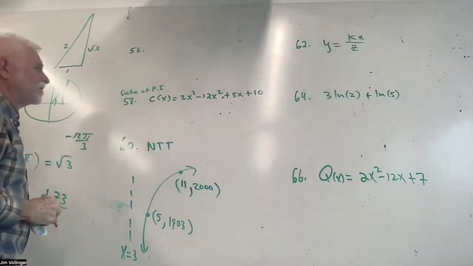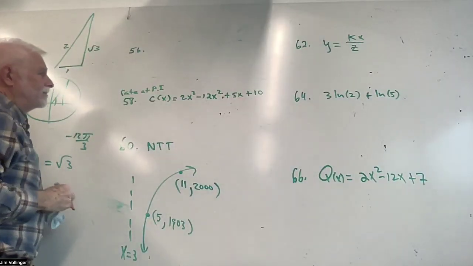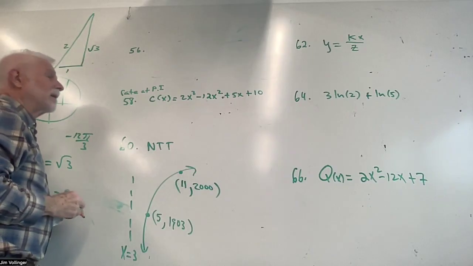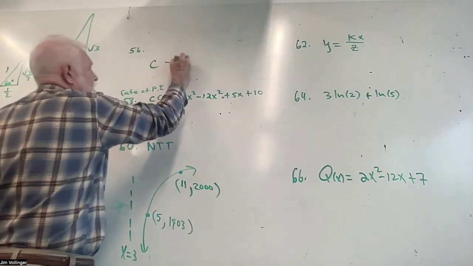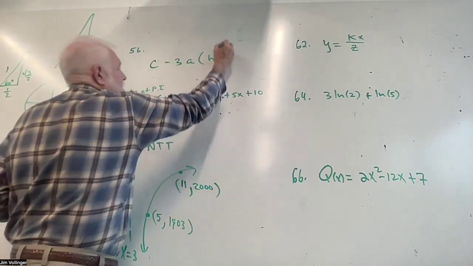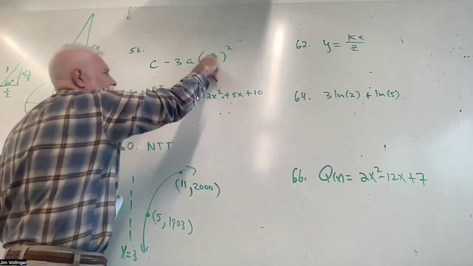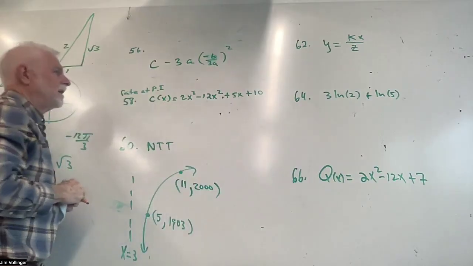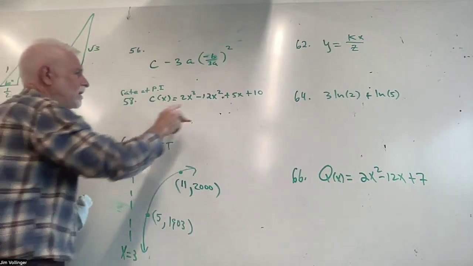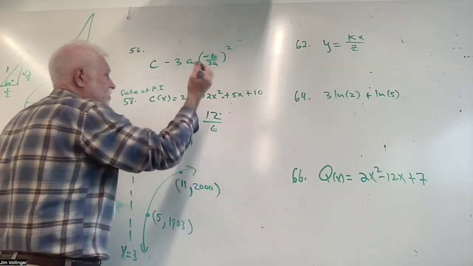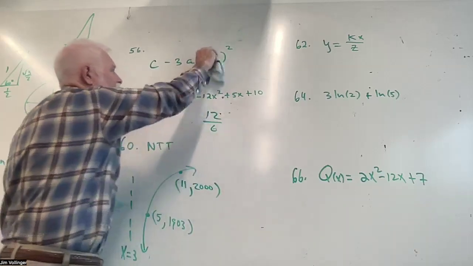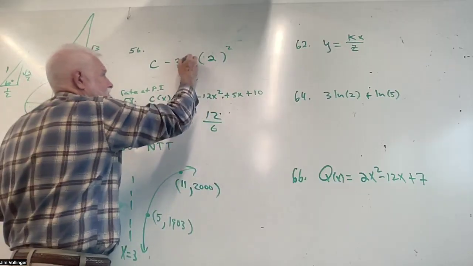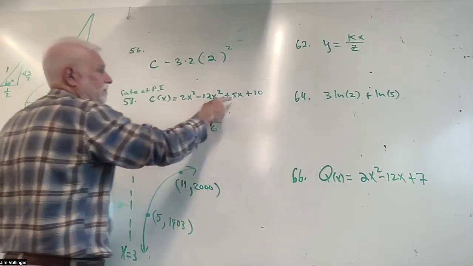Rate at point of inflection. Well, you got to find the point of inflection first. Okay, because we're going to use, do we need it? Yeah, h squared. So we need this formula. h is minus b over 3a. That's the horizontal movement of the x value of the point of inflection. So minus b, positive 12 over 6 is 2. So now we have this number is 2. The a is given, that's also 2. And c is given, that's 5.